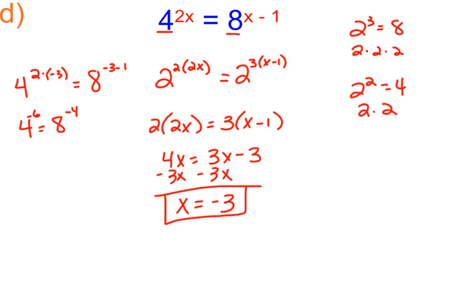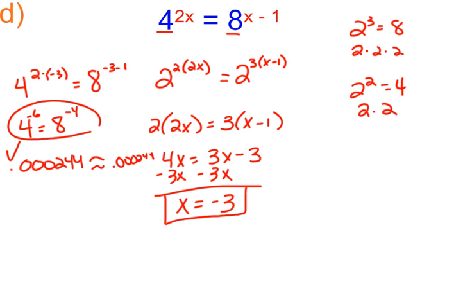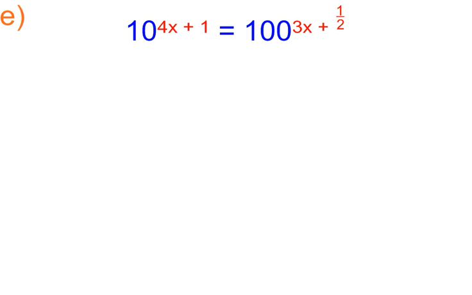Now you might think that doesn't check, but if you actually plug this in your calculator, and remember when you have a negative exponent it moves it to the denominator, so we'd end up with a fraction here. But you can go on your calculator and take 4 raised to the negative 6th power, and then you would take 8 raised to the negative 4th power, and you should get the same decimal. Mine came up in scientific notation, so I got 0.000244. And I did get that for both of them. So this one does check. I would think right here you might not think those are equal, but you'd have to plug them in to check it out.